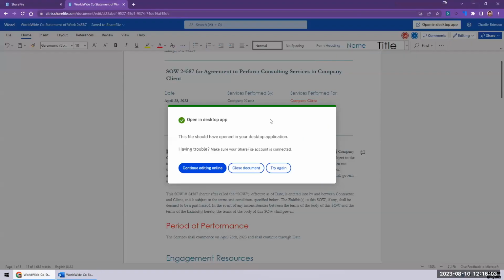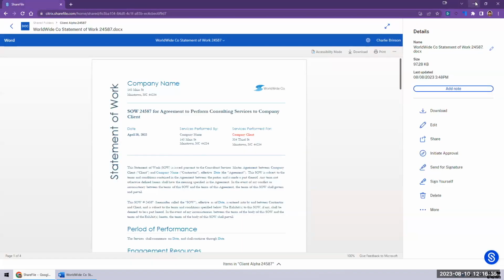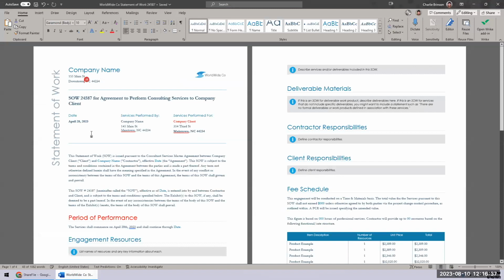Now, when I go back to this application on the web, there are three options I can choose from. There is a link to learn more about how it's connected. This is really if you're having trouble and want to learn more about how to add a place. You could choose to say, hey, I want to continue editing on the web, I didn't mean to do the desktop. I could choose close document because everything worked. Or I could click try again, which makes that call back to your local desktop application to try to open it up again. Since it worked for me, I'm going to close the document. I can go back and continue working on this document locally with everything that I'm doing with John from here.